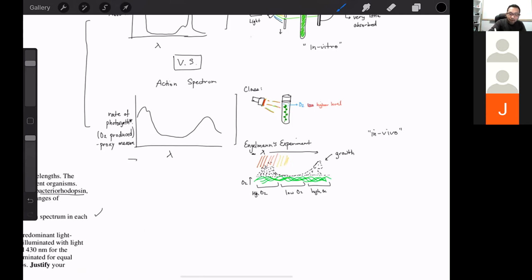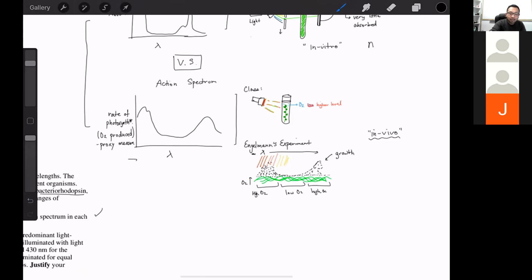So anytime we're looking at oxygen production, as Engelman did here, and as you may have done in the classroom, that oxygen is being produced as a result of photolysis at photosystem 2. But what we're assuming is that as a result of that, you have the entire ETC working, you have the production of ATP, the NADPH, and presumably the production of glucose through the Calvin cycle. And that's all happening within the context of a living cell.